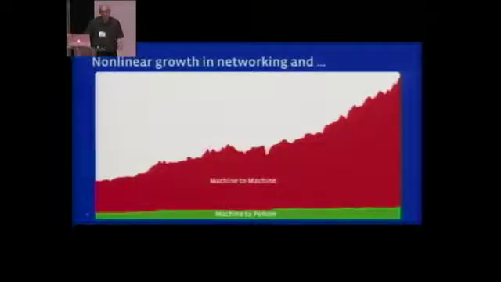around. And so the question is, where does this come from, that there is in some sense a non-linear growth in the demand for networking, and it turns out also in compute and storage? Does anybody have an idea? Where does this come from? Why do we suddenly have the machine-to-machine growth in networking?